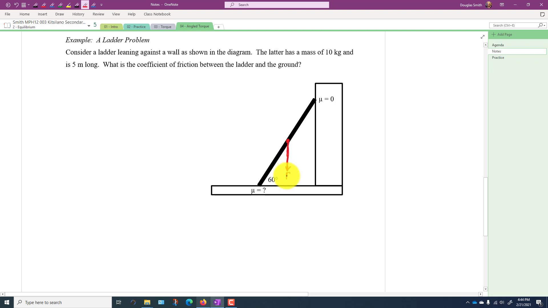I'm going to call that Fg. There's no friction here but there will be a normal force, so the wall is pushing out. I'm going to call that N1. The reason I call it N1 is because there's also N here, so I'm going to call this N2.